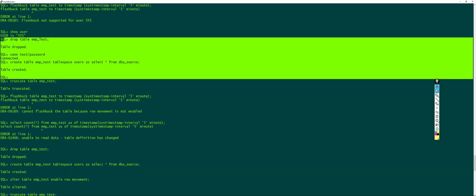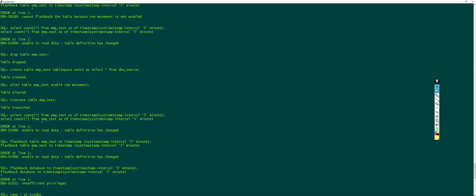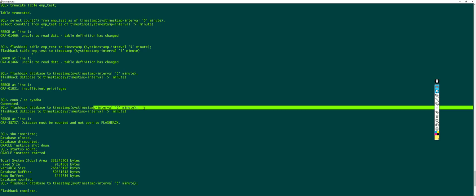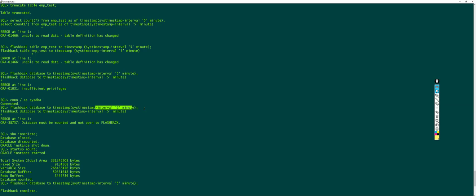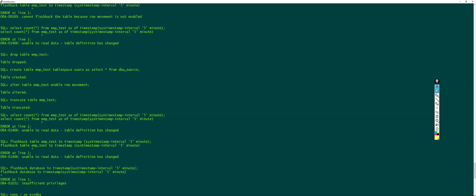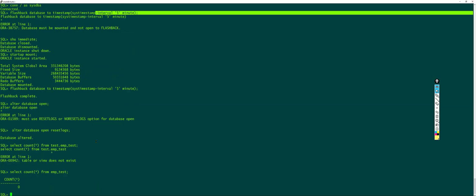This is the drawback of using flashback database. I just gave the interval in flashback database to timestamp, sys timestamp minus interval 5 minutes, before 5 minutes. So whatever changes happened during that 5 minute interval are lost. So I should give that interval exactly to get the table data under the test user.